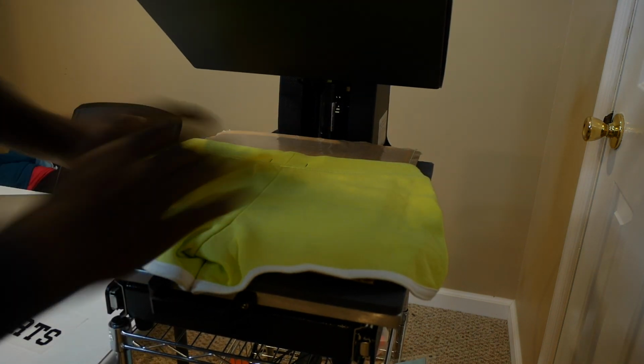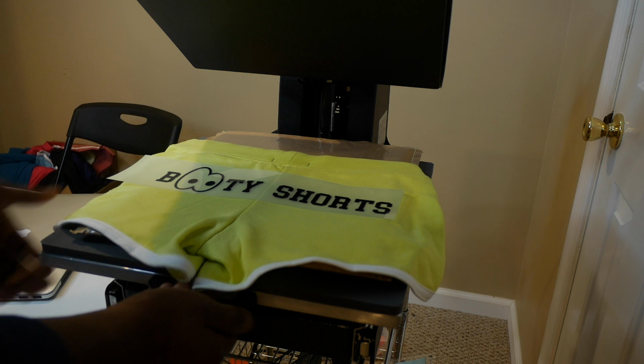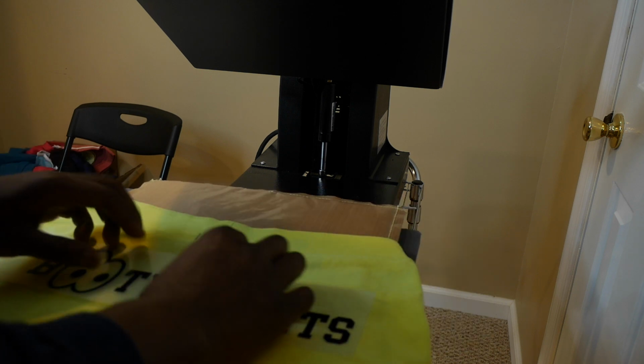All right, cool, got the moisture out. Let me line this bad boy up. Do we want it high or do we want it low? Or do we want it right in between? We want it right here. That's about where I imagine it should be. All right. Make sure everything is getting a nice even. Keep on forgetting I got a slide out drawer, guys. Comes in so much handy, slide out drawers.